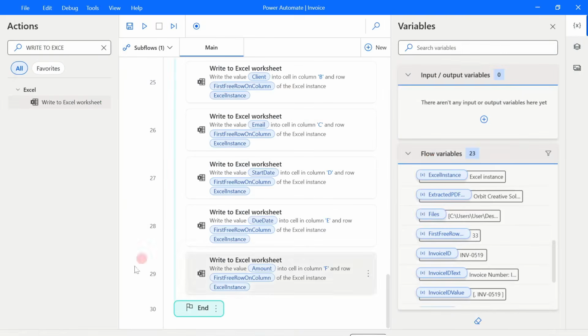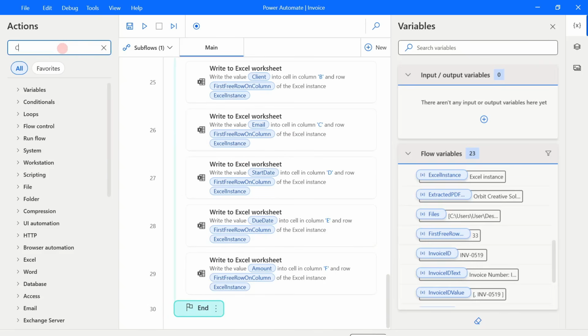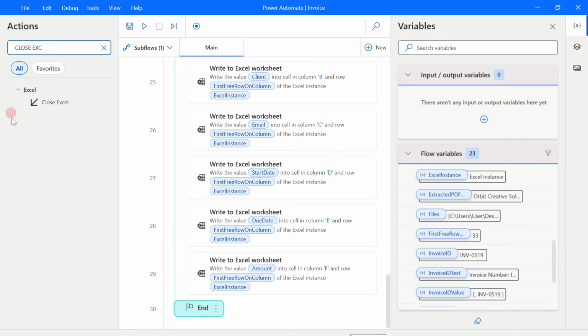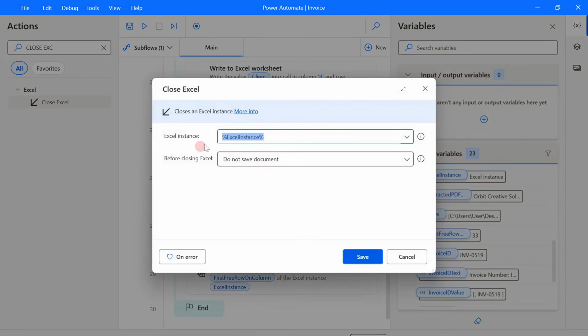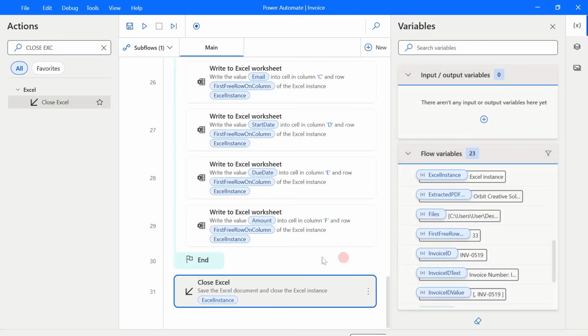You can also set it up in such a way that once it finishes populating the data, it can close up the Excel file. To do that, you can just add Close Excel file at the end so that you don't necessarily need to close this yourself. Save your document, or save as whatever document you want and whatever location, but you can just save the document. So you have that at the end here. What this does is that once it finishes running, it will automatically close, just like it opened by itself. It can close by itself automatically.